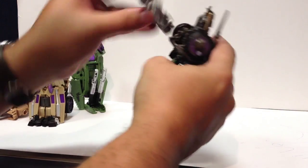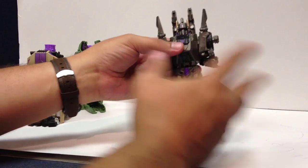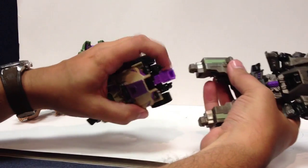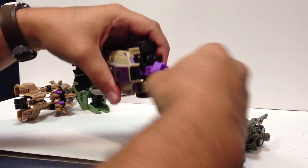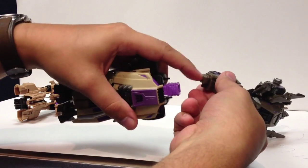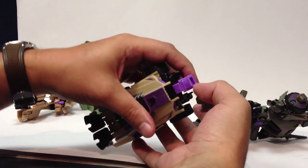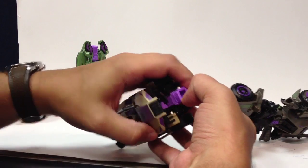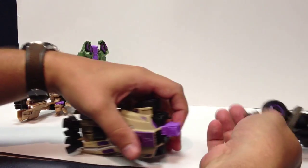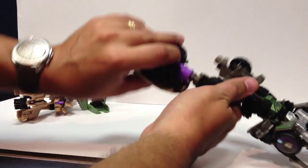His gun can peg right on the back of his head — there are a couple of wider pegs for that. You can also use this gun as part of the giant combined gun. I like to have it behind his head as it comes in the package. Then you combine them — the connectors do swivel here. Make sure if you're ever twisting them connected that you swivel at the swivel point; you cannot twist these connectors around these posts because they will have a tendency to snap. They're sturdier than Energon or Power Core Combiner connectors, but they feel like they could snap — they just spread out to attach. Pull them straight off and snap them straight on; don't wiggle them too much.